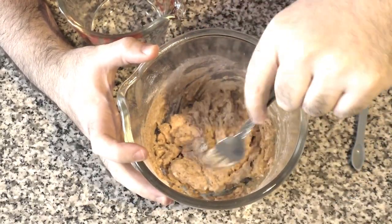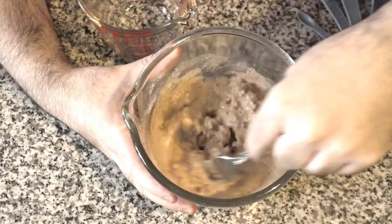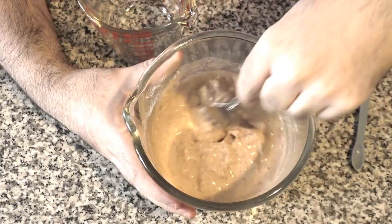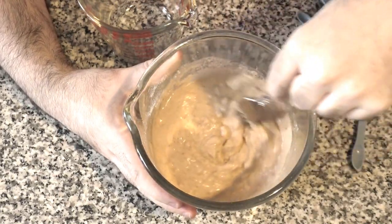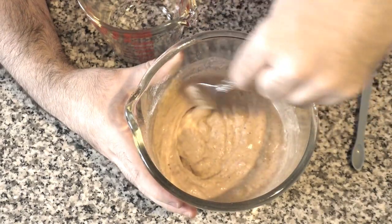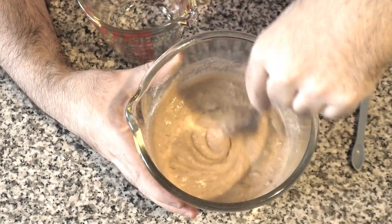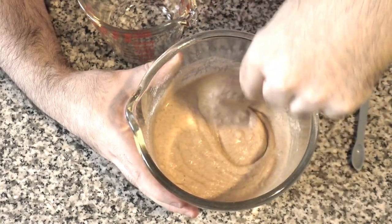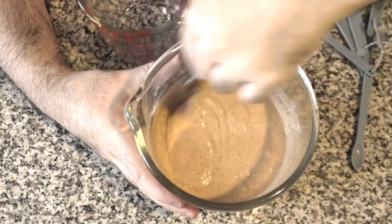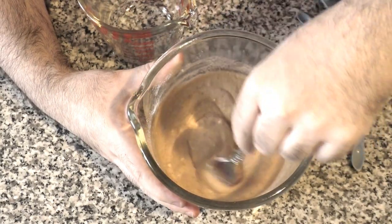The batter is getting kind of gummy, so add the rest of the water. If needed, you can always add even more. Everybody's flour is different, which means the calorie count will be different too. You can use rice flour if you want to go gluten-free. Some all-purpose flours are around 100 calories a quarter cup, some a little more, so know your calorie count. I also discovered a new type of flour made for diabetics that's way lower in calories — if experiments go well I'll do a video on it.